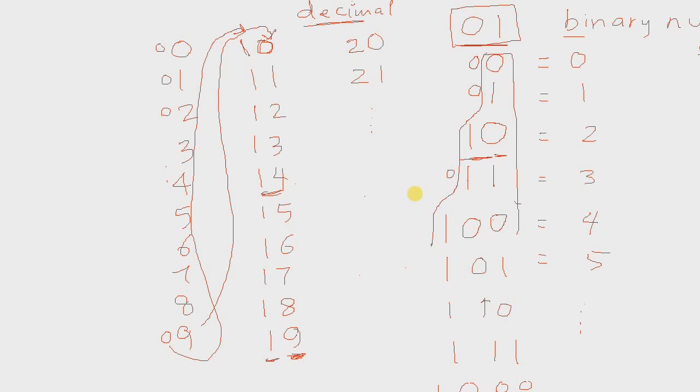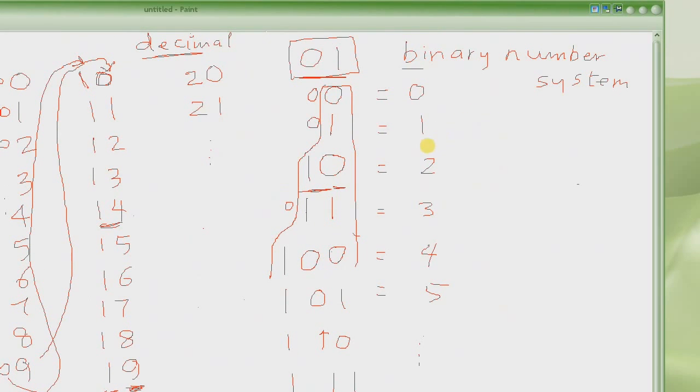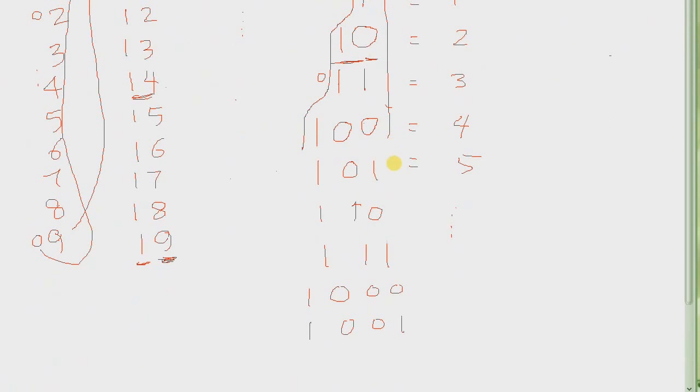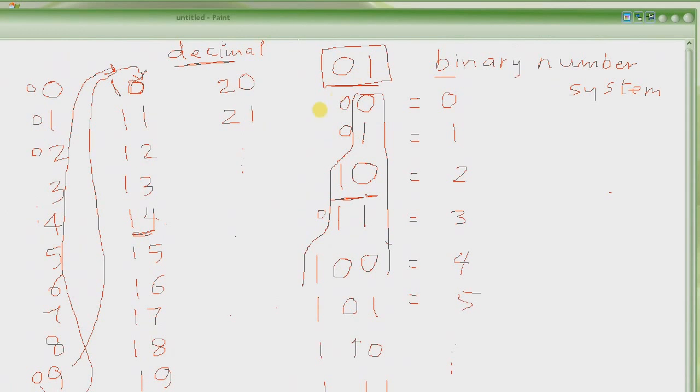If you haven't watched the previous lecture, which is part 1 of this tutorial on the binary number system, I highly recommend that you click on the link on the screen to load the previous video and watch that first. So anyway, what we were discussing here was the binary number system and how we can write any number we want in this number system with only two digits, 0 and 1.